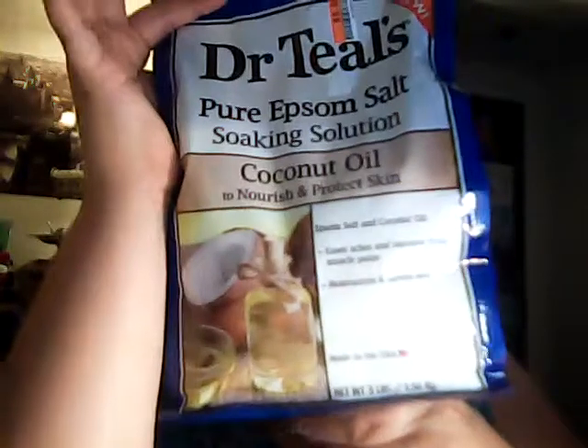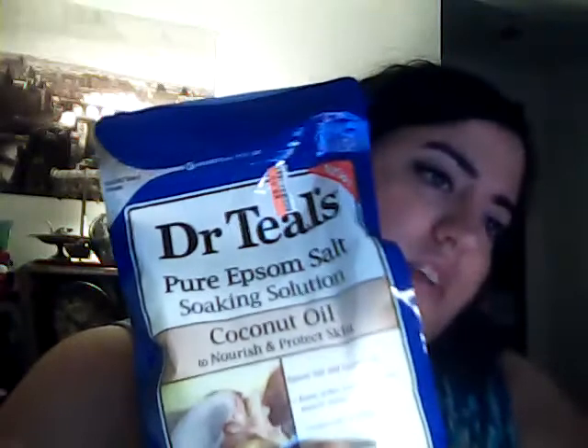I was not going to pick this up because I still have a fair amount of Epsom salt, but I never stored this one at Big Lots before. It's the Dr. Teal's Coconut Oil Epsom Salt — 5 dollars for a 3-pound bag. I did see another unscented, untreated pure Epsom salt bag that was 6 pounds, but I'm trying to have a little spa day and I've been looking forward to trying this one. I really do like the Milk and Honey one, but they never have it.